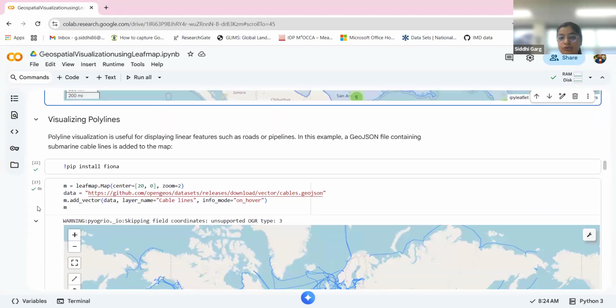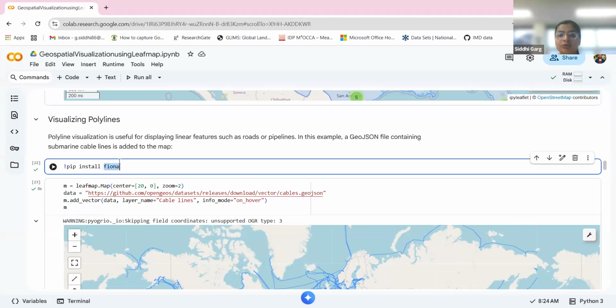Now, if you want to visualize polylines, how can you do that? Since it is a vector data set, I would first like to install this library of Fiona, which I told you earlier when I was telling you about the raster data set that handles the raster data. Similarly, Fiona handles the vector dataset.